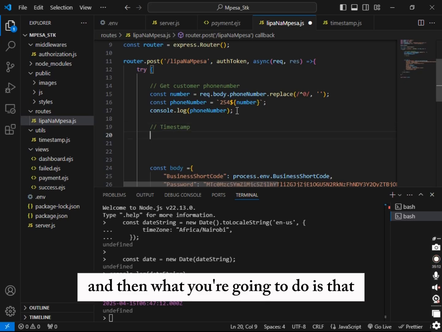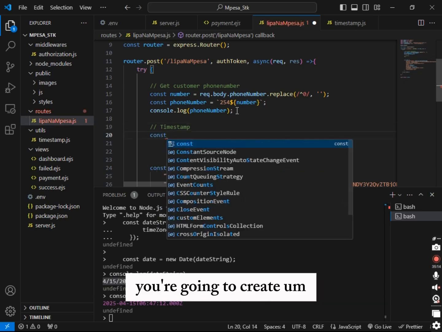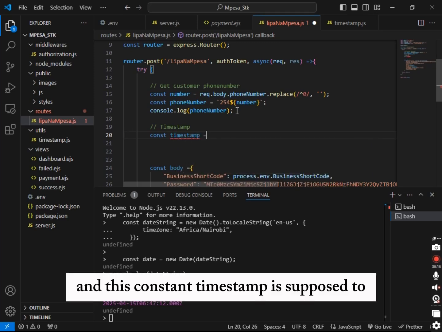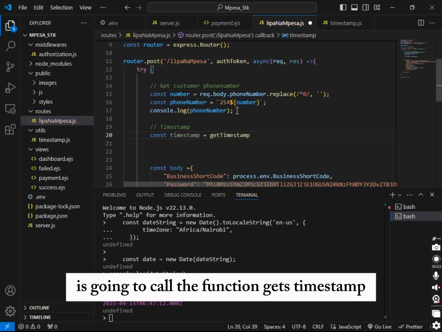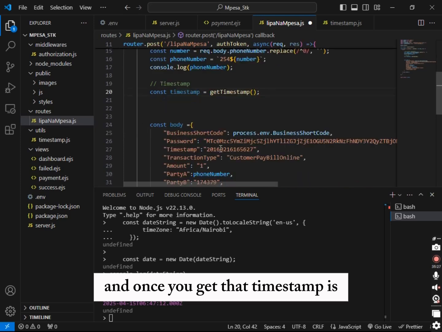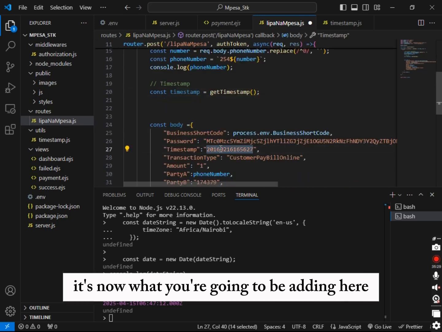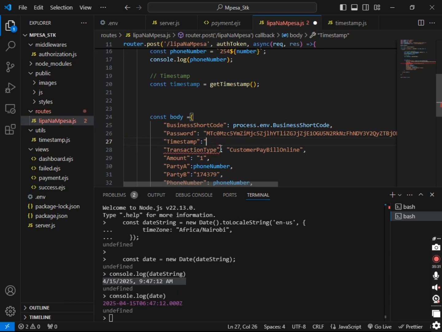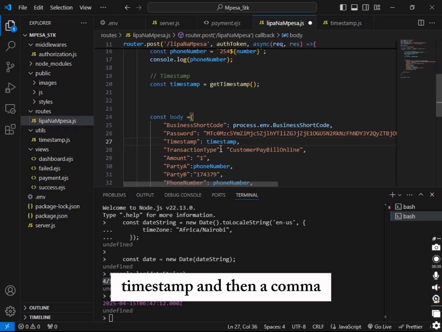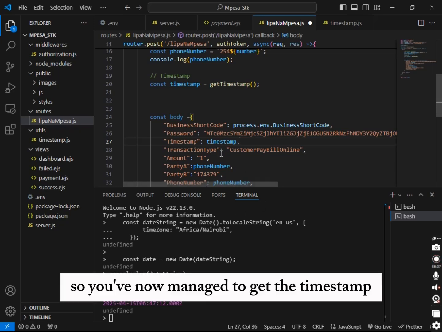And then what you're going to do is create a constant called timestamp. And this constant timestamp is going to call the function getTimestamp. And once you get that timestamp, it's now what you're going to be adding here. Timestamp and then a comma. So you've now managed to get the timestamp.